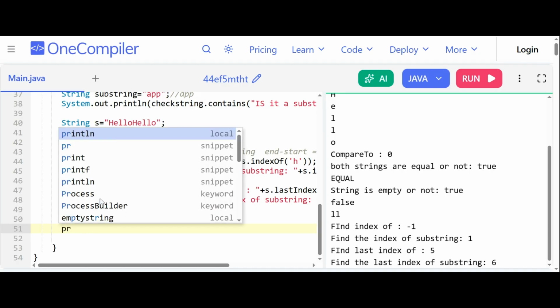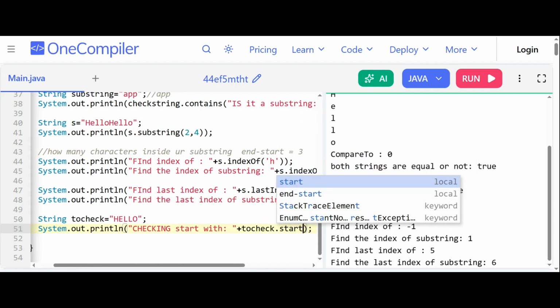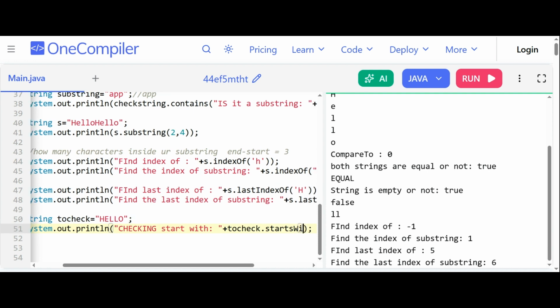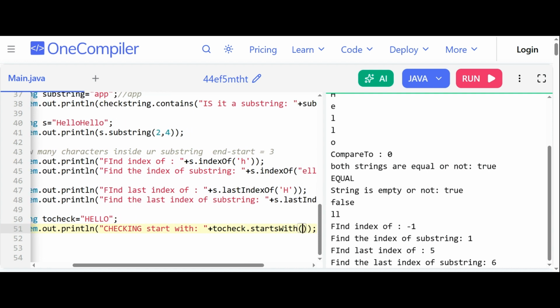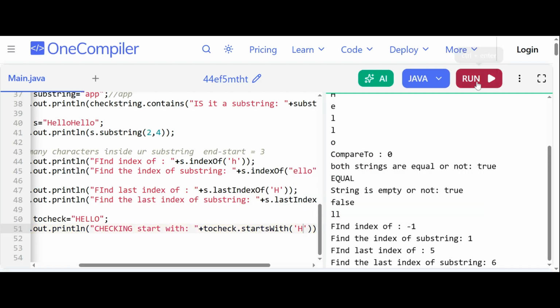Sorry about that snippet. So basically, I'm checking startsWith. So toCheck dot startsWith. I'm going to check "h", and let's see what it returns.